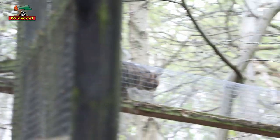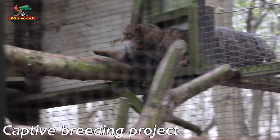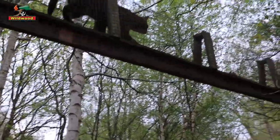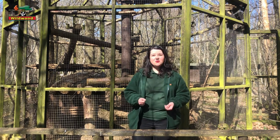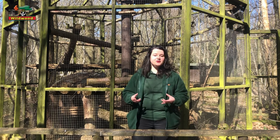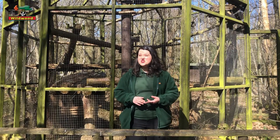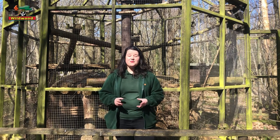We're hoping at some point in the future to do a wildcat reintroduction project. That would involve a captive breeding programme where animals are bred away from humans, so they don't get used to humans as a source of food or a friendly face. Once the kittens reach the age where they'd naturally leave their parents, they would be relocated somewhere in the wild. This is all speculative and at some point in the future, but in the meantime it's important to maintain a viable genetic population. That's why we've got not one, not two, but five different wildcat enclosures here at Wildwood, with a breeding stock of about six animals.